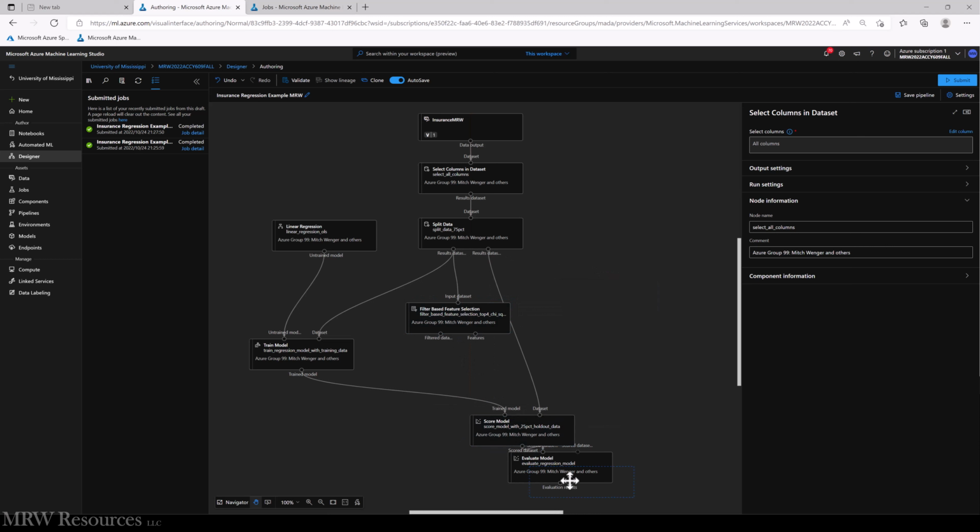And I'm going to try and make a little space here. So instead of connecting my split data training data set to the train model, I'm going to filter those top 4 features out and just send those 4 features into my train model.